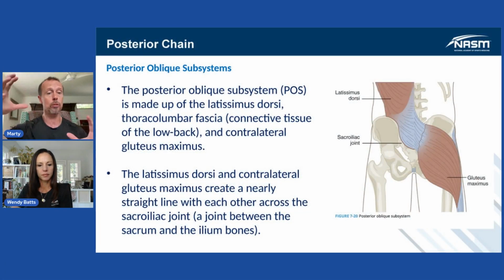That's exactly what we're doing, subconsciously or consciously, whether you know it or not. That is loading that posterior oblique subsystem to work together as I'm firing. And then as I go into triple extension, my arm on that opposite side would go into shoulder extension and elbow extension. That's how that force is created. So simple things like that, you don't even realize why that feels more comfortable or should feel more comfortable, but it plays right in here to the posterior oblique subsystem.